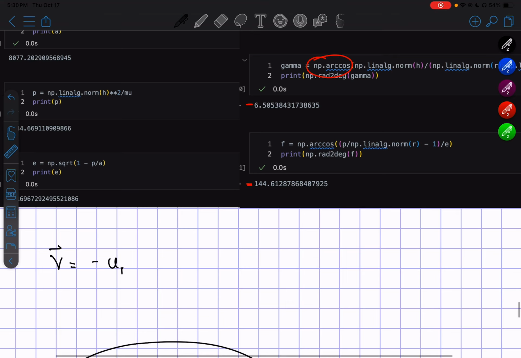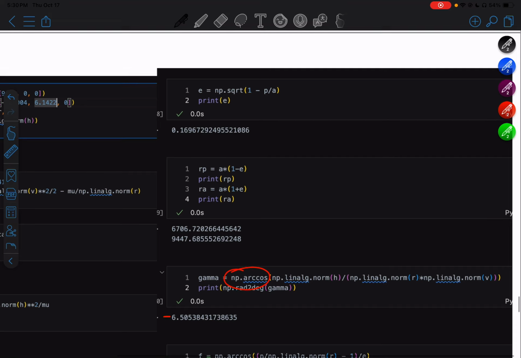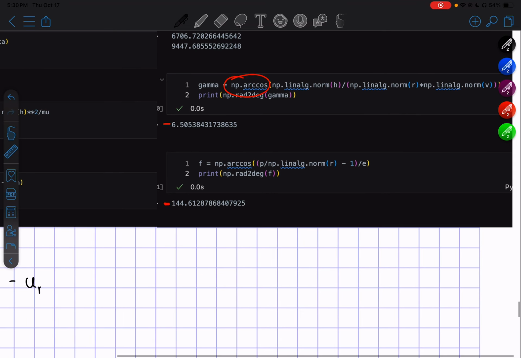Sorry, no, 215. I'm not sure why 205. Yeah, because 360 degrees minus 144 is 216 degrees. Technically, this one should be around 245, so 215. Oh, because we're 215, 360. Yeah, 215 degrees.